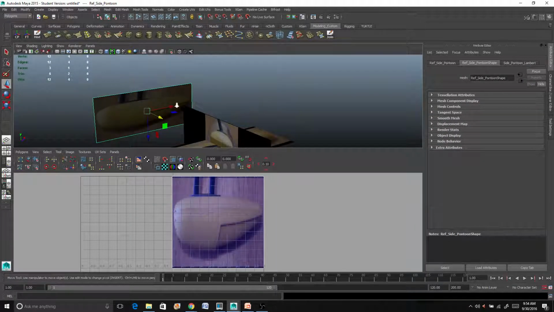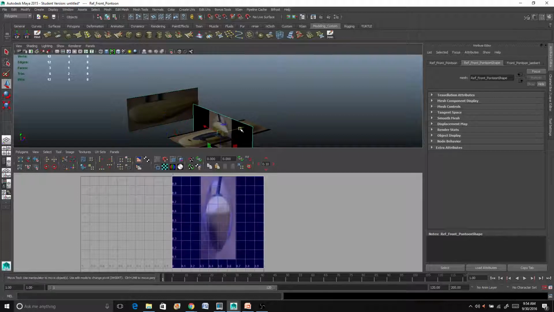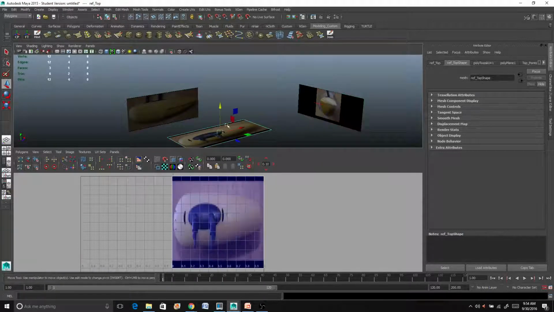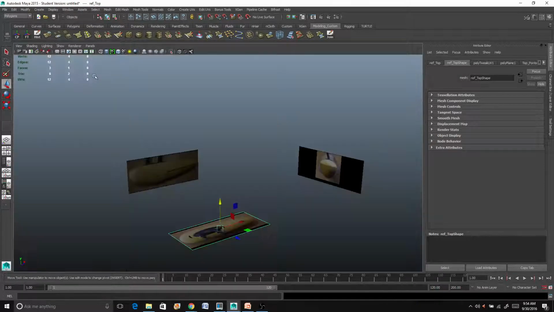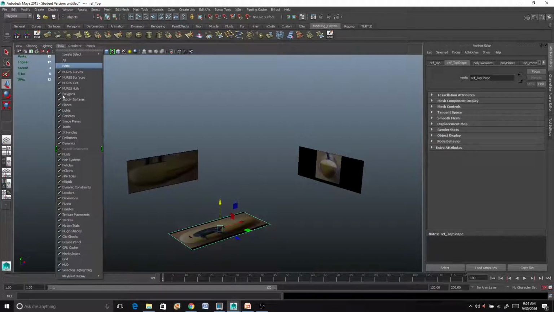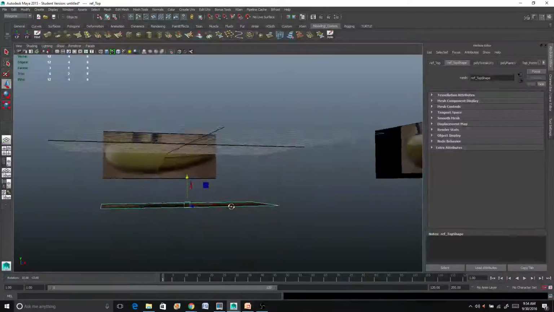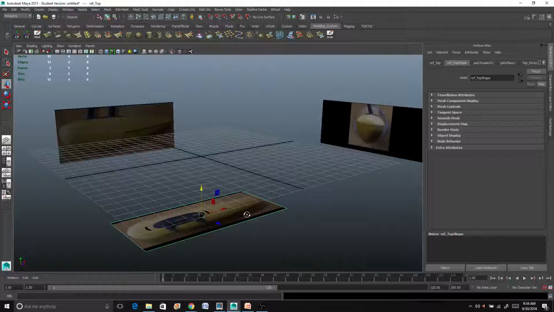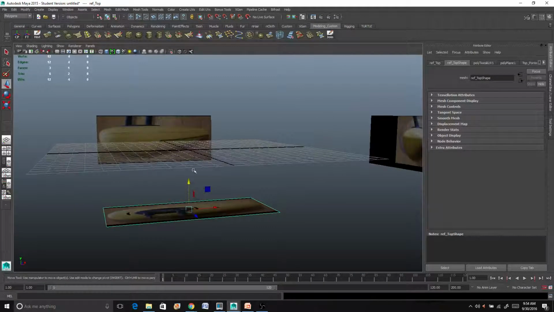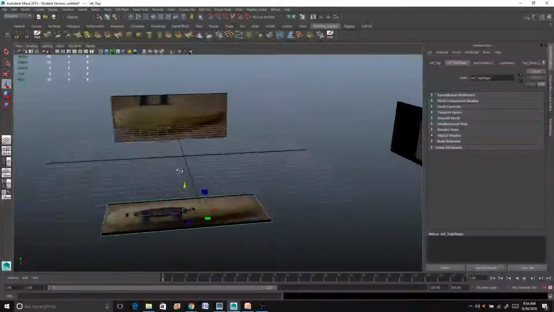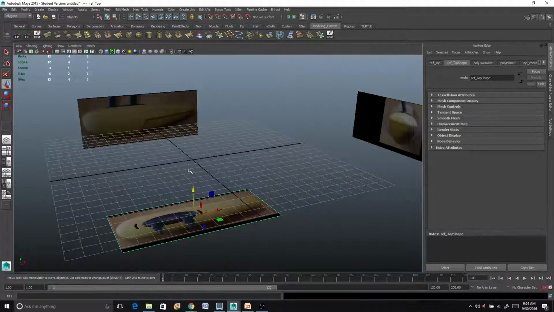So move the front back, move the top down. I'm going to pull my grid back in. Go to show, turn grid back on. This is going to be my workspace. So the reason why I push them all apart is because when I create my objects, I don't want my reference images on top of where those objects are created and blocking my view of my creation.